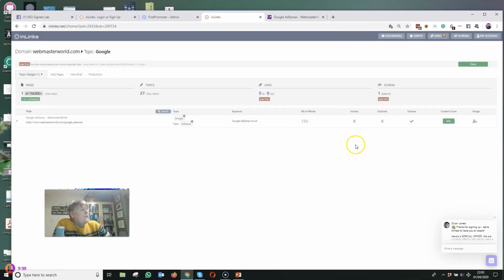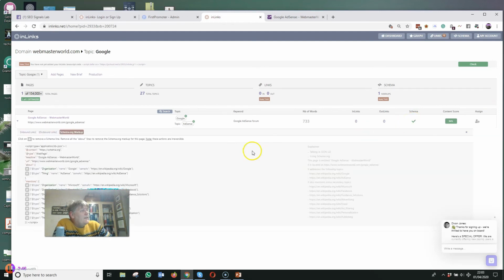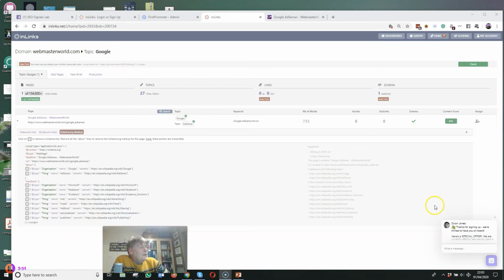Okay, but now we've got this page. It may take a few minutes or a few seconds, depends how many of you are doing it at the same time, but it'll create the schema for you on the fly. So if I press that dot there, then we can see the schema that's getting created. If I move out of the way again, then we can see down here that it's got the schema.